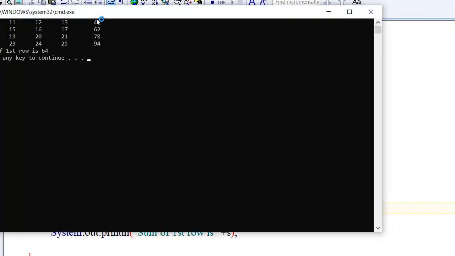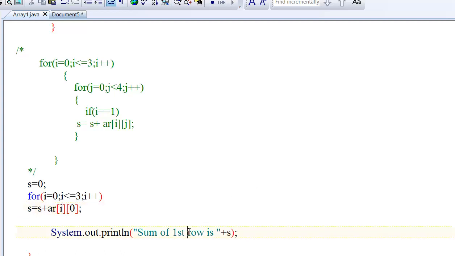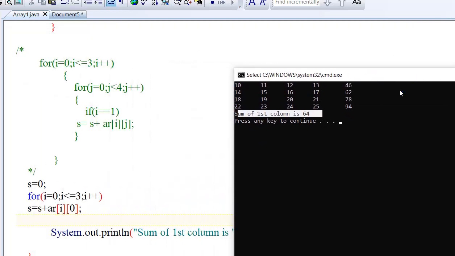The sum of the first column is 64: 10, 14, 18, 20. So this type of simple logic we can also write.